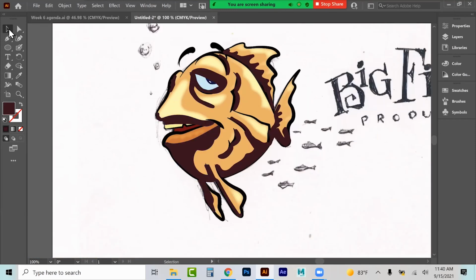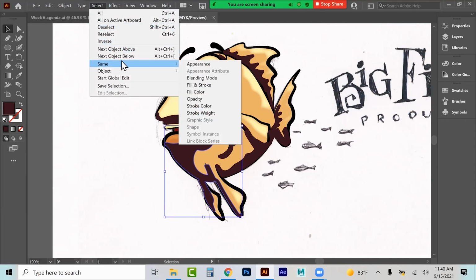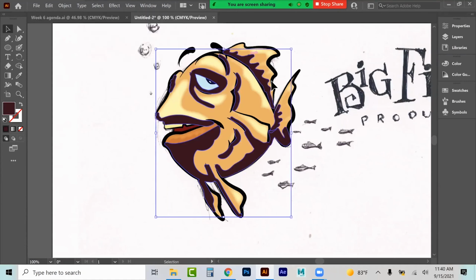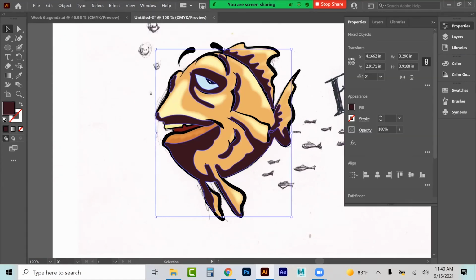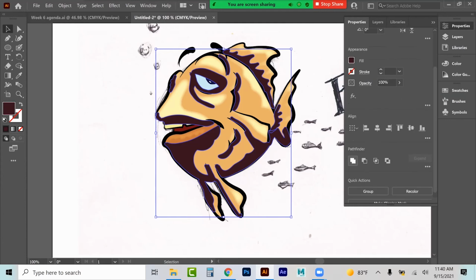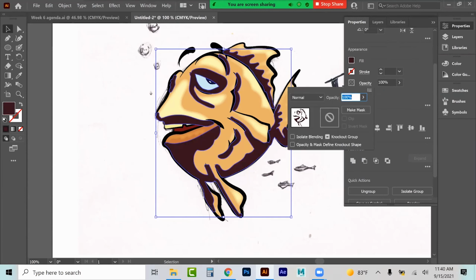And again, it looks kind of awful there. Well, select the same fill color. Now that's selected all that dark red. Go ahead and I can unite it. I can either play around with the opacity, see that? Or change its blending mode.